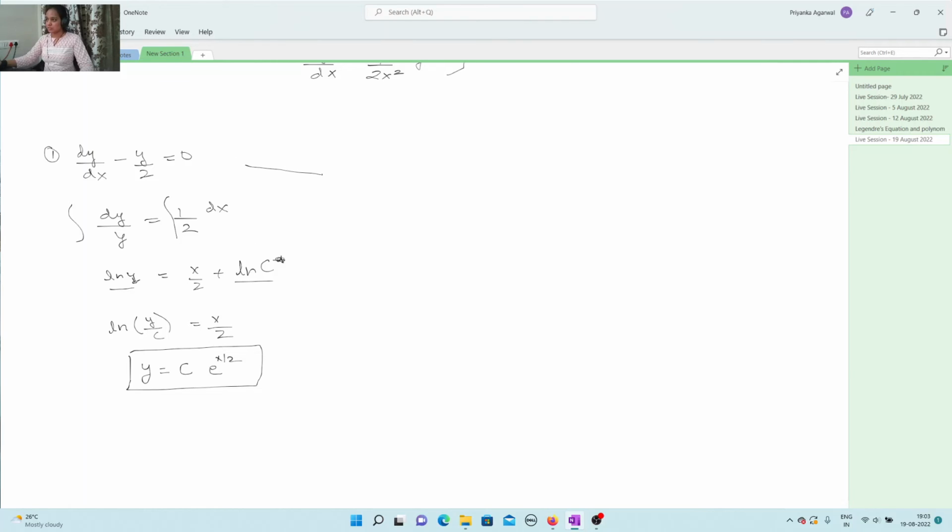Now let's see, in this case P0(x) is minus 1 by 2 and this is analytic. So that means all points are ordinary. In the given domain all points are ordinary. What does that mean? If you look at its solution, only at x equals infinity does this go infinite, otherwise it gives a finite solution. So that is what all these ordinary points mean.